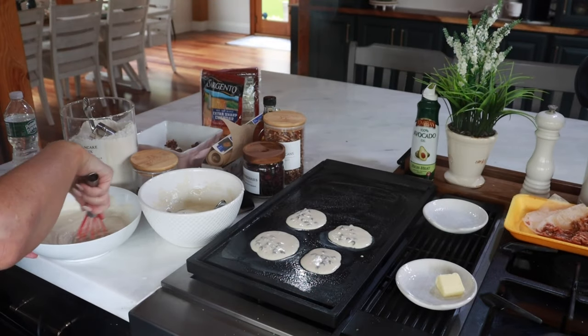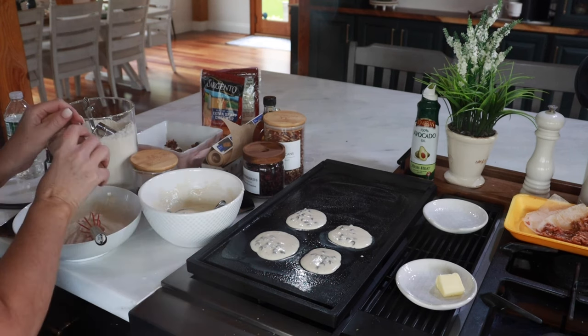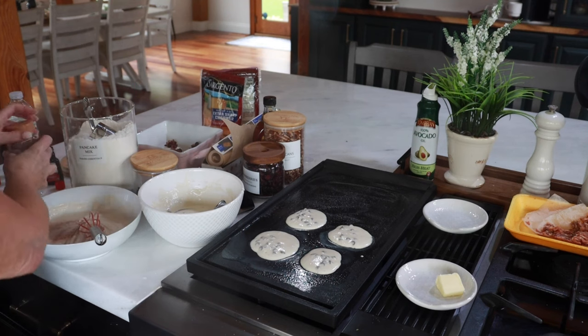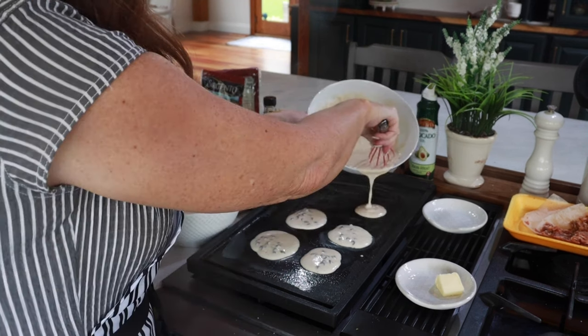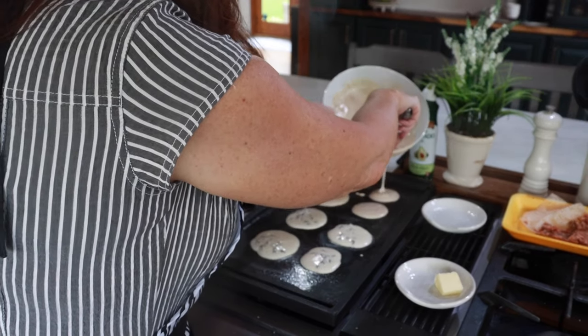This one is vanilla and cinnamon sugar. So I said plain, but they're really not plain. Let's put it all together.